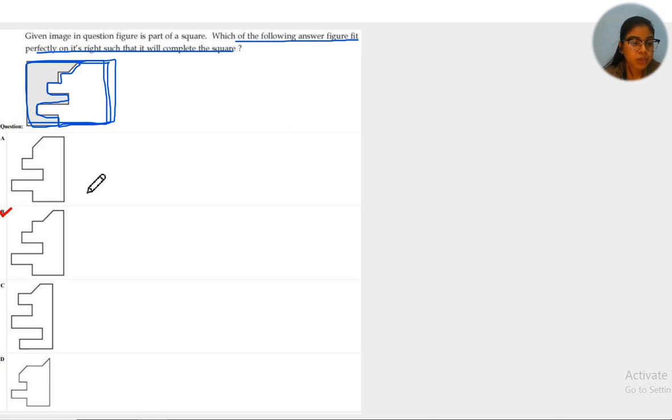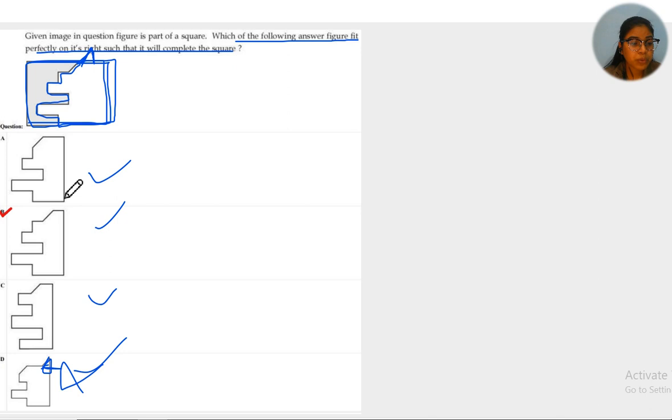Now look at the options given to you. First of all, let's start eliminating options. As you can see, options A, B, C, and D. In option D, you have this triangular part at the top. It is not possible that there is a triangular top, because it will create a profile something like this. So it will hamper in creating a square in this part. So it is not possible, and for that reason we will eliminate option D.